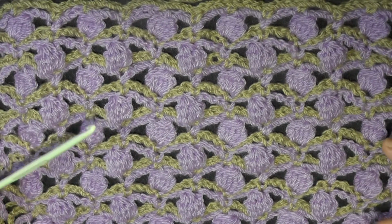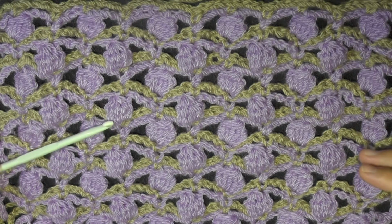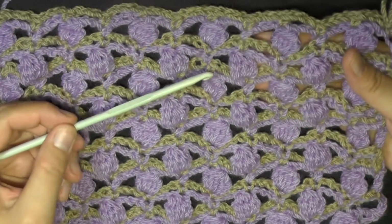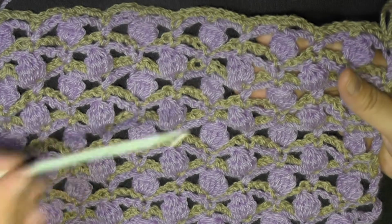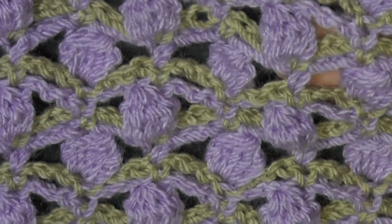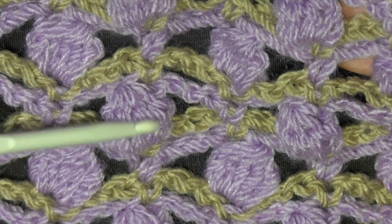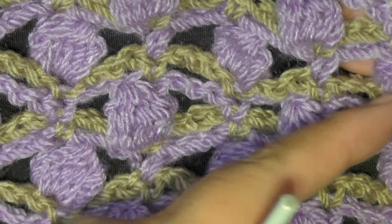This stitch definitely needs 2 colors to be able to make it. It's called Shadow Tracery Stitch, because basically it's the shadow. It looks like a shadow. Let me get a little closer here. It looks like there's a shadow that's kind of following your stitch. This almost looks like it has a shadow.